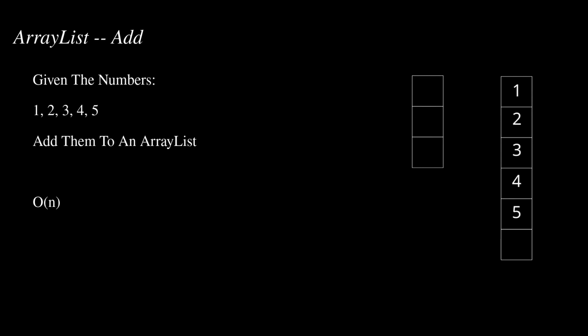This concept of having a worst runtime of generally something not that bad, and then having once in a while an even worse runtime is called amortized time. For an array list, the amortized time is O of n. It's linear because you have to copy over all of the elements from the old array into the new array. However, if you're not doing that copying, it's a constant time runtime complexity.